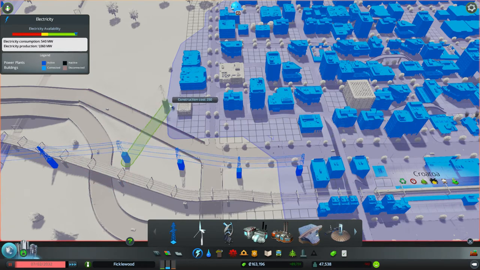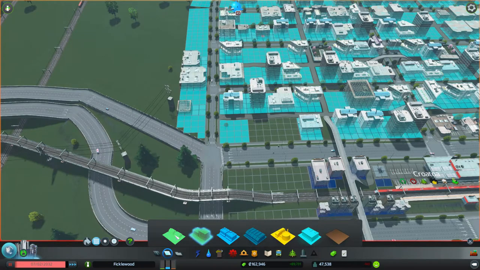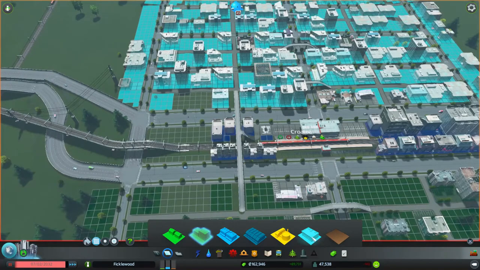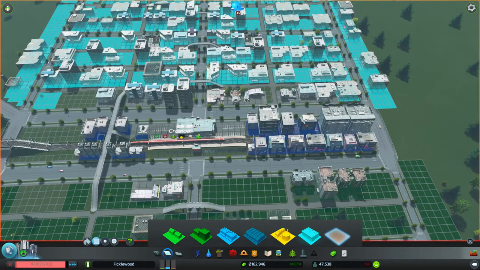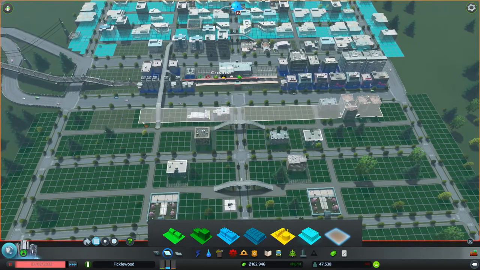Here. That way I can get rid of you and you and you. And actually, since they're touching this road up here, I have an idea. Oh yeah, you can stay against that road, but everyone who's touching this central road is going to be commercial. Just to give commercial a little bit more presence here.